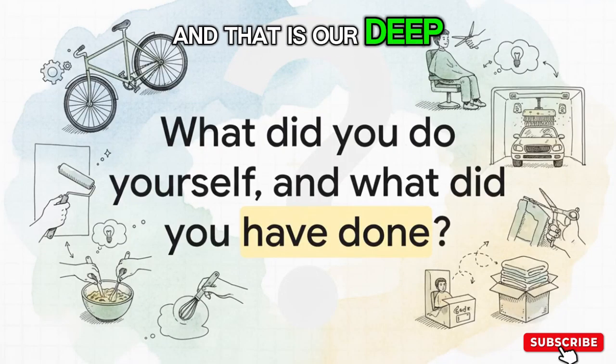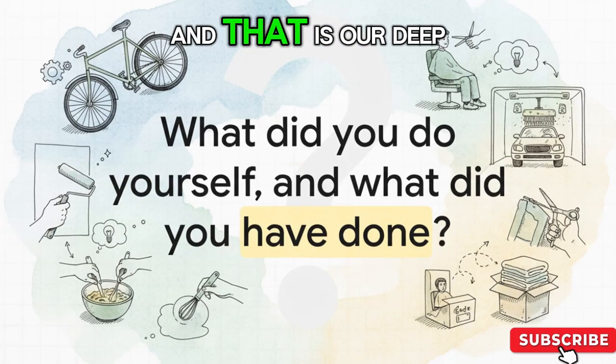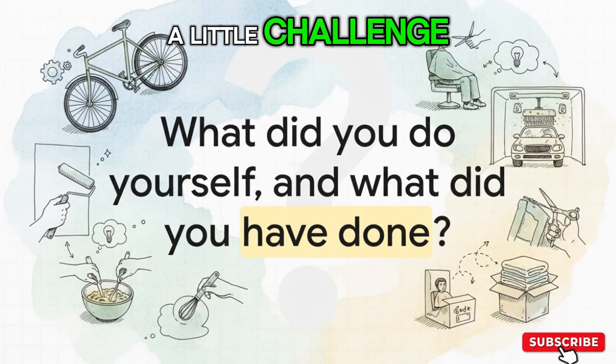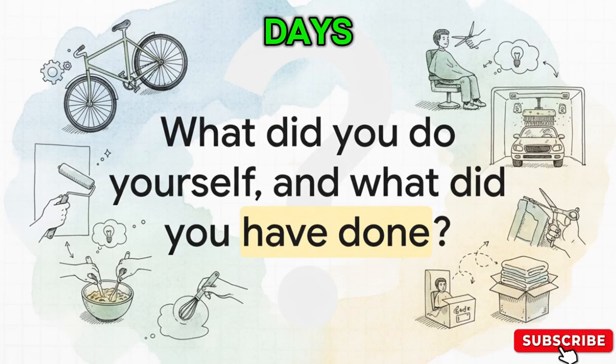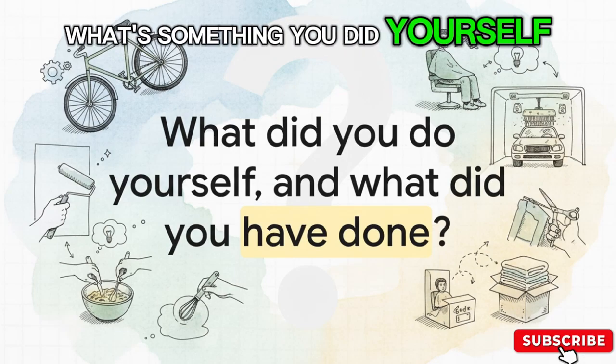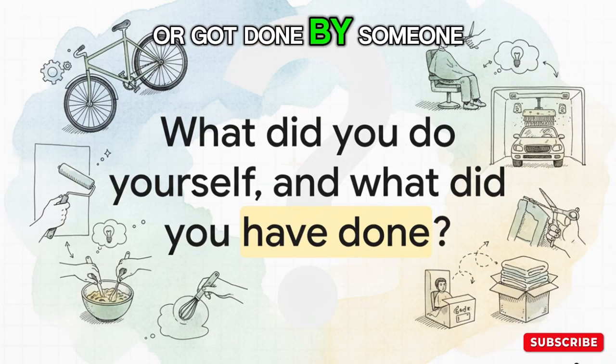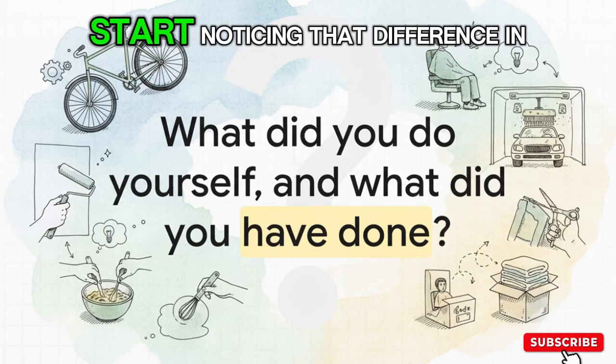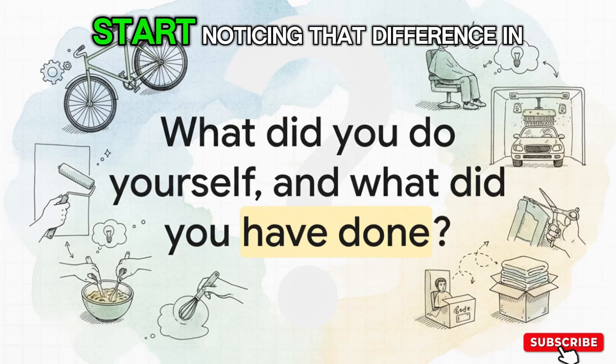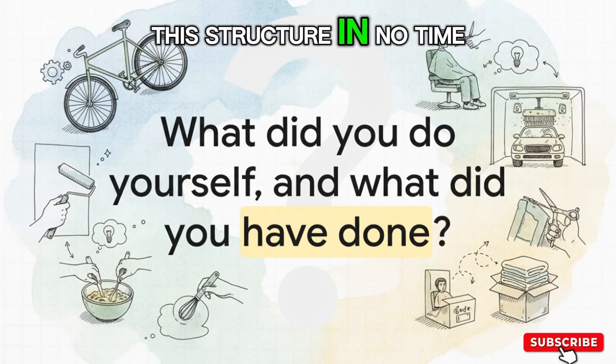And that is our deep dive into causative verbs. So I'll leave you with a little challenge. Think about your last few days. What's something you did yourself and what's something you had done or got done by someone else? Start noticing that difference in your own life, and you are going to master this structure in no time.